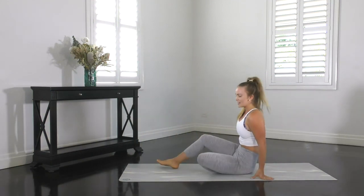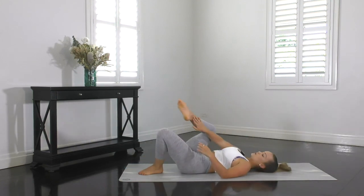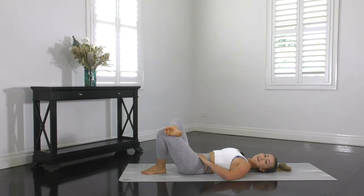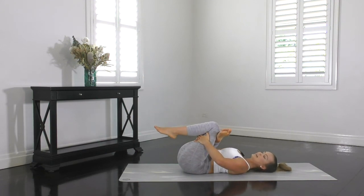We're going to cool down with a little glute stretch. Come down onto your back on the mat, crossing one ankle over onto your opposite knee, pushing that knee away from you. If you feel a stretch through your glutes in this position, that's great — just hold it here and gently push that knee away from you. Or if you'd like to increase the stretch even further, place one hand between your leg and the other around the back of your leg, and just gently pull your knee in towards your chest. Inhale, T-zone. Exhale, pull the knee closer towards your chest, and push the stretching glute's knee away from you.